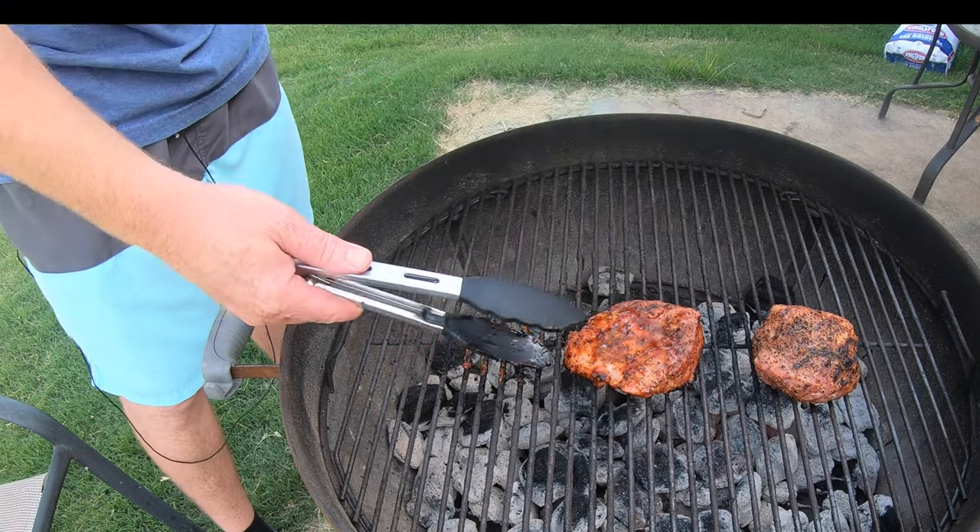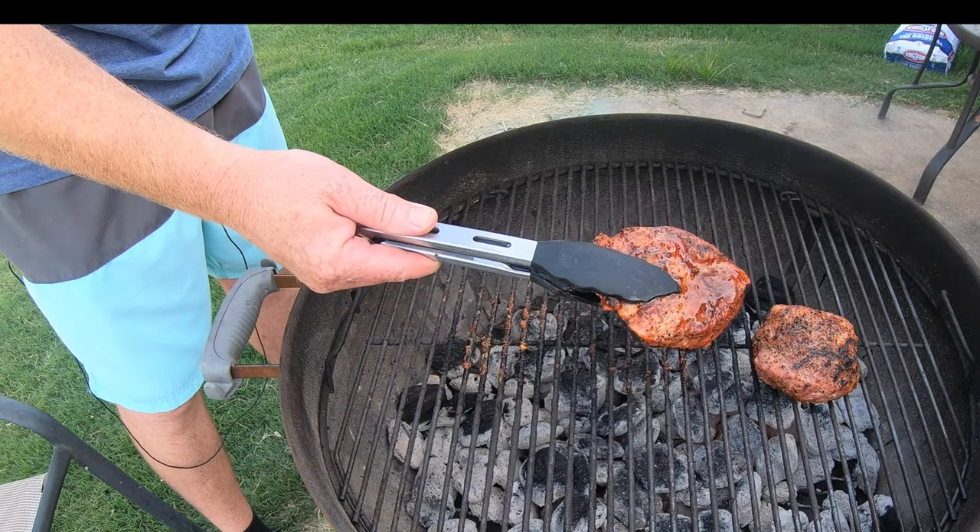Got the ghost right here and the habanero right here on the back. So just real quick, before we go ahead and test this out, welcome to the Oakey Smokin' channel — my name is John. This is the sweet habanero and this is the sweet ghost. You can find both of these right on Mile High Guy Barbecue's YouTube channel and his about page if you'd be interested in trying them out. He's got a couple others as well — I just went for the pepper ones because that's just my MO.